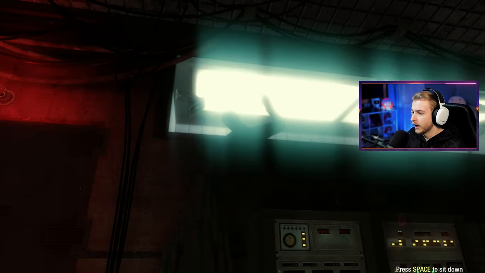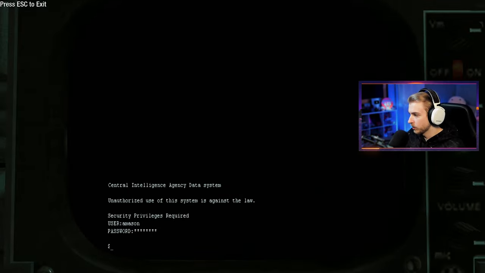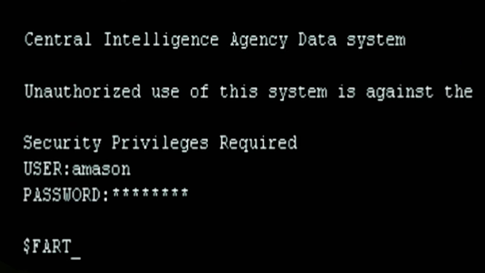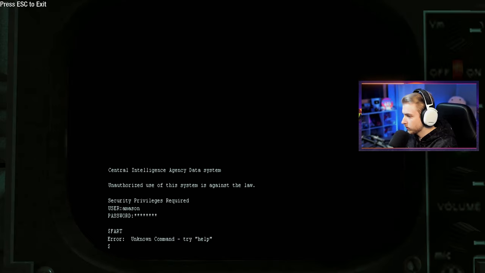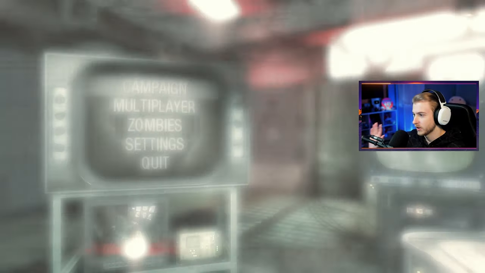Yeah. What are you going to do now? Let me go back there. I remember there was a computer back here. What does this do? Password? Fart. Nope. Let me try help. Huh. I can actually do things with this? I remember there was a game or something you do with that, but that's not what we're here to do today. I just remembered that that was there and I wanted to check it out.